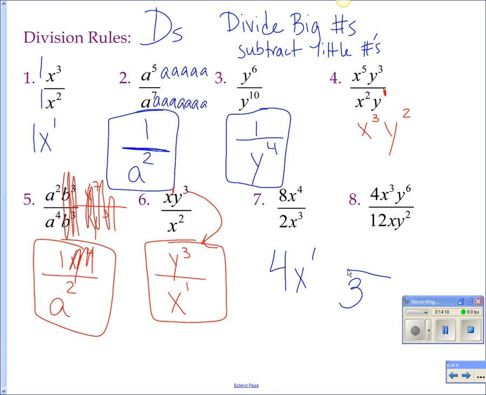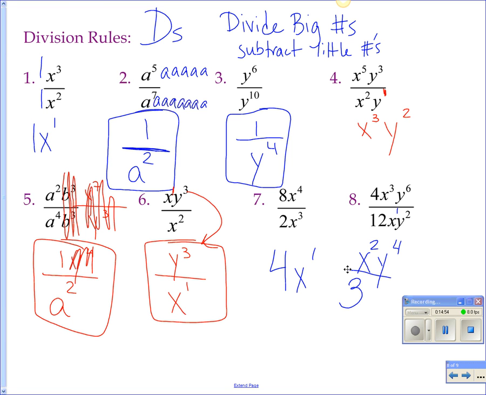Okay. All right, Zaria, what do I need to do with the X's? What's something I need to do? Very good, Zaria. Put a 1 right there. Okay. Ethan G, what do I do with the 3 and the 1? So that gives me X to the what? Do you think I'm going to put it on top or bottom? Very good. X to the 2nd goes on top. Chuck, what am I doing with 6 and 2? It gives me what? Do I put Y4 on the top or on the bottom? Very good.